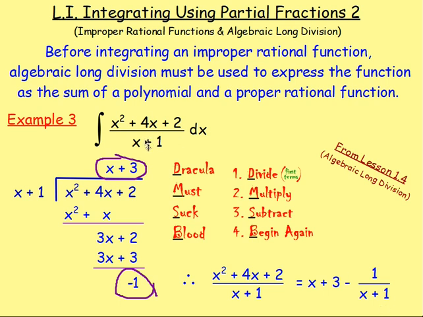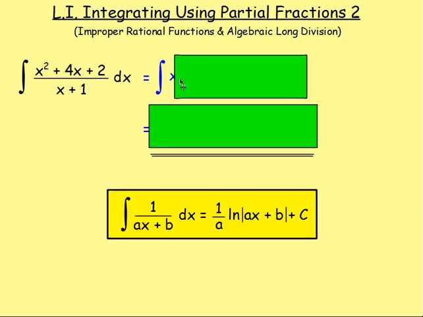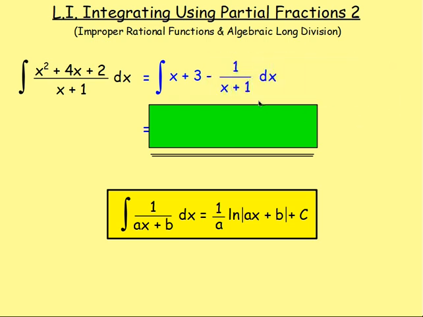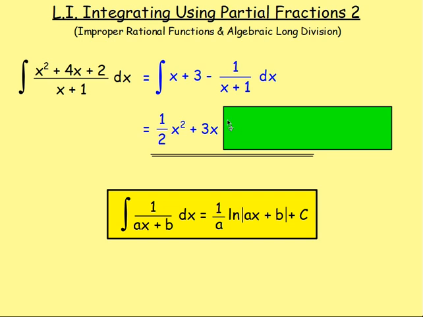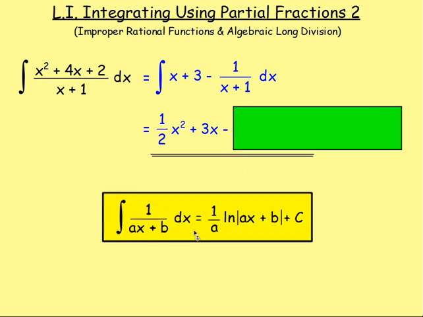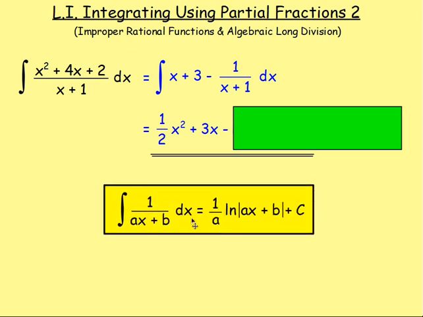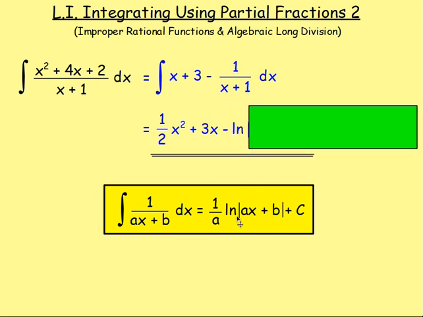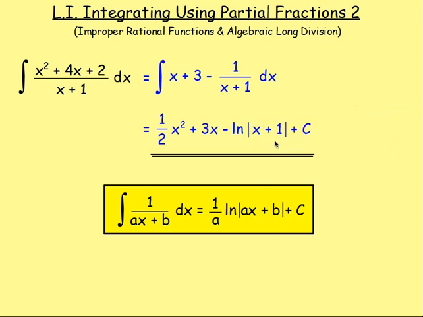From there, we can now integrate it. We replace this fraction with x plus 3 take away 1 over x plus 1 — the polynomial and the proper rational function. Integrating x: add 1 to the power, divide by the power. Integrate 3: dead easy. Then integrate 1 over x plus 1: thinking back to the rule, 1 over ax plus b becomes ln|ax plus b| divided by the derivative. So here it goes to ln|x plus 1|. The derivative of x plus 1 is 1, so we divide by 1 — just make sure you've got your plus c on the end.